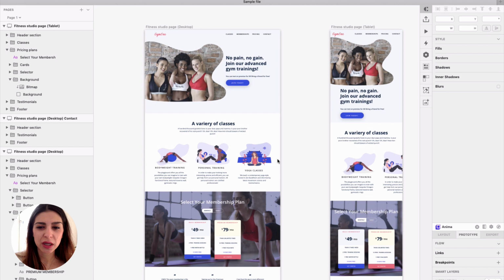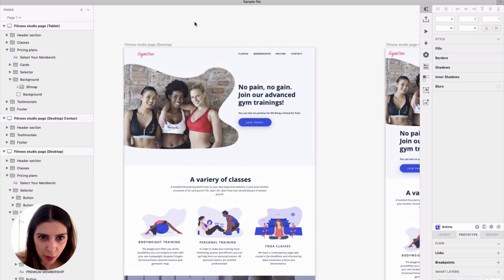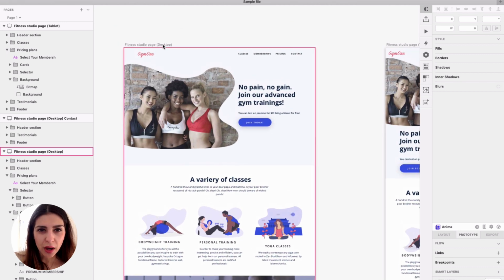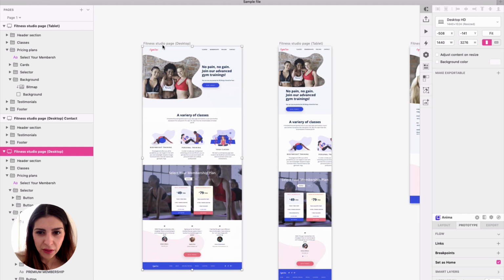There are some rules, but it's always good to have a sample mobile layout of how your designs will look on mobile.